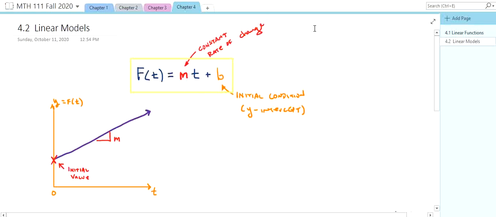Now notice when we're discussing functions in this way, when we're modeling stuff where time goes, say, from 0 to time t, that when time is at 0, that's the start of our situation. So where we cross the y-axis here, the y-intercept, that's an initial condition. So that's usually the starting condition for whatever we're modeling. And then this thing continues at a constant slope, or m, so a constant rate of change.